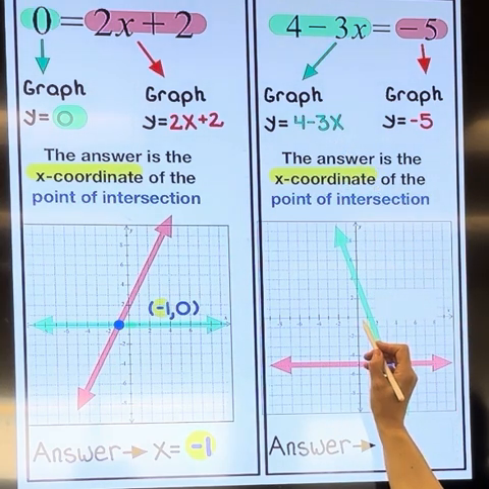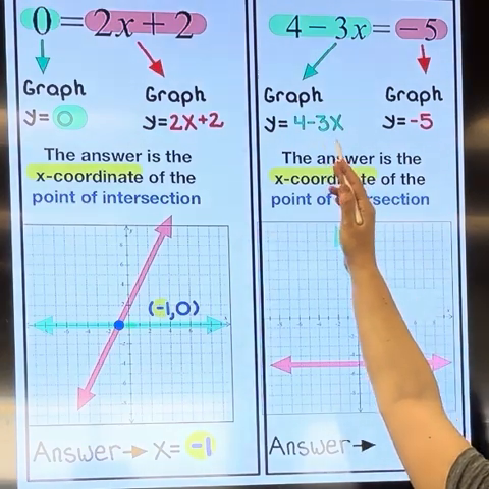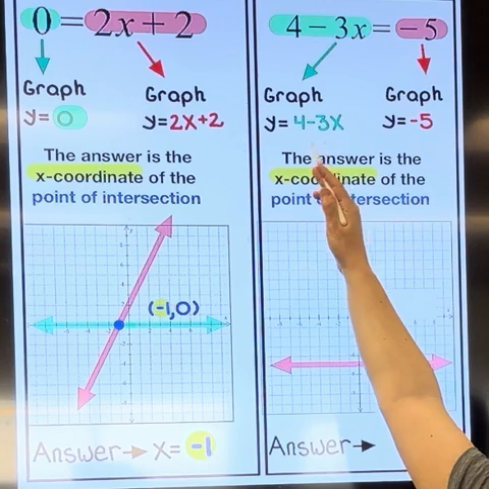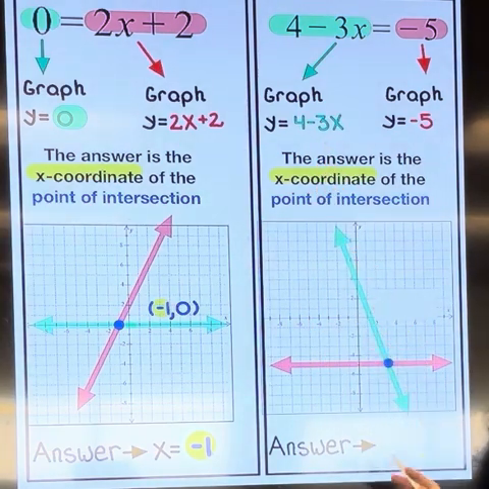So going right or left 0, up 4, plot a point. Maybe plug in 1. -3 times 1 is -3. 4 minus 3 is 1. So I plot the point (1, 1) and draw my line.